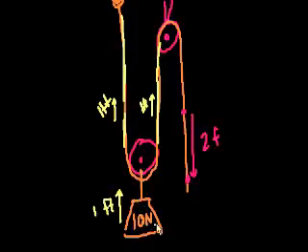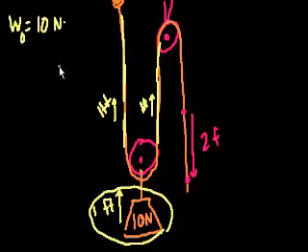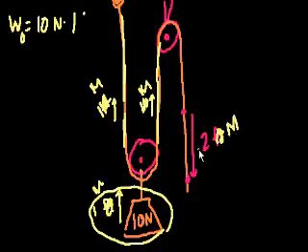So what is the work that I'm doing? Well, the work in is the same as the work out, and we know what the work out is. The work out is going to be the force that this machine is pulling upwards with, and that's 10 newtons. So the work out is equal to 10 newtons times the distance, times 1 foot. Oh, why did I do feet? I should do meters. That's not a good thing for me to do. I shouldn't mix English and metric systems. So 10 newtons times 1 meter equals 10 joules.